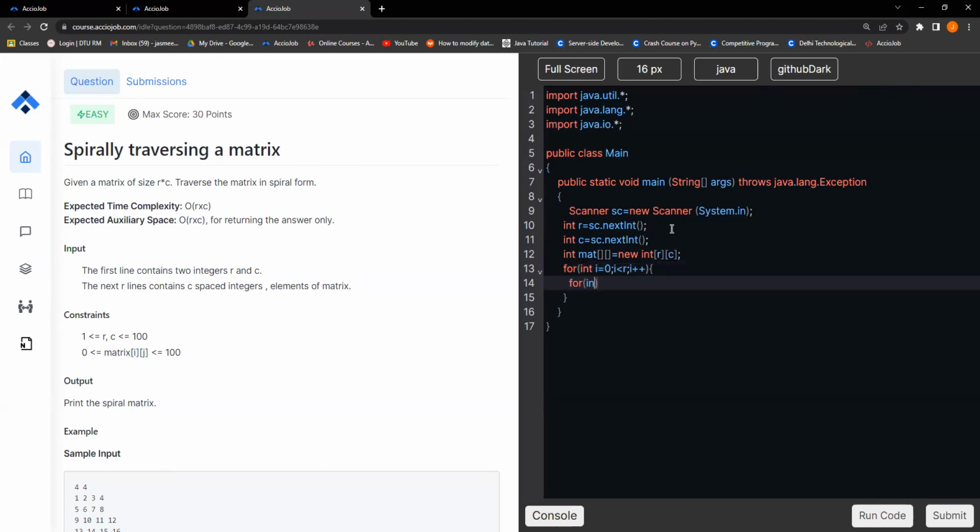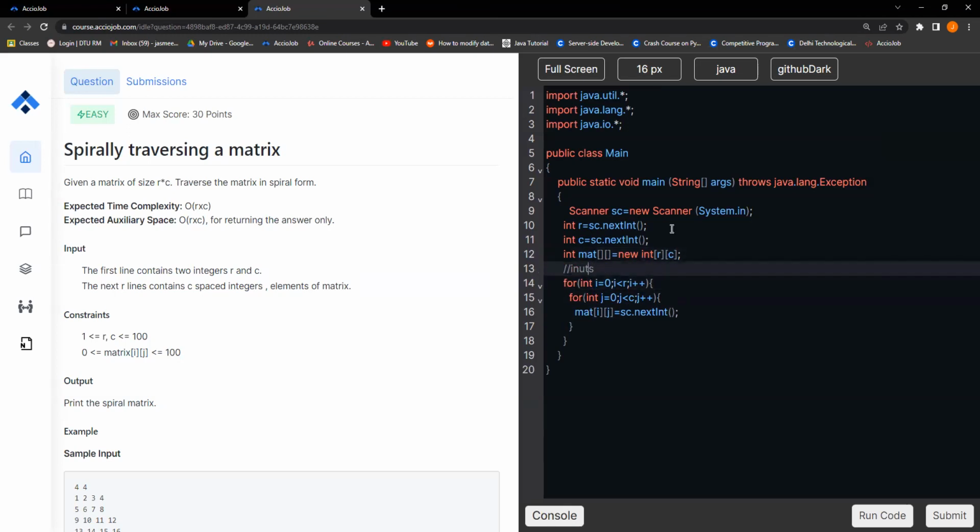Now for int j equals 0, j less than C, j plus plus, j is traversing the columns. What we need to do is matrix at i comma j equals sc.nextInt(). So this is the part of taking inputs.